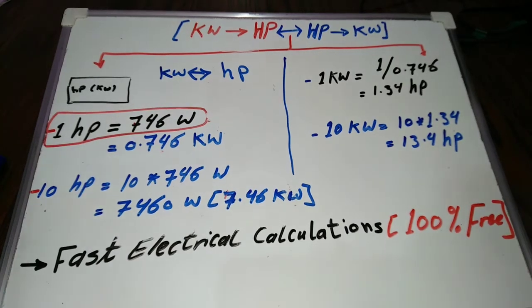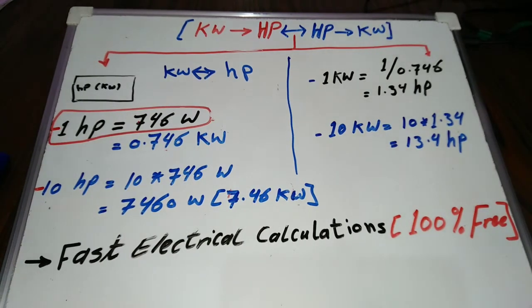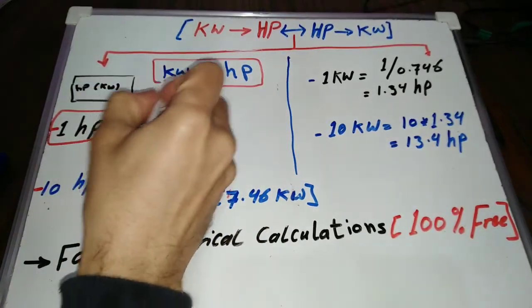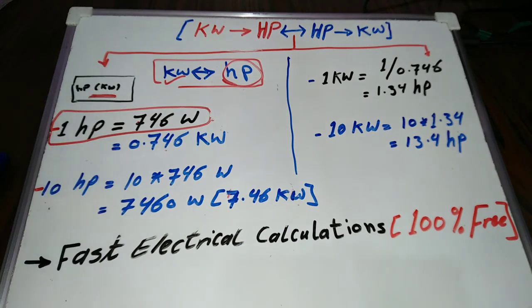How to convert kilowatt to horsepower, with and without formulas? Electrical power motors can be represented by kilowatt and also in some cases we find it in horsepower on the motor nameplate.